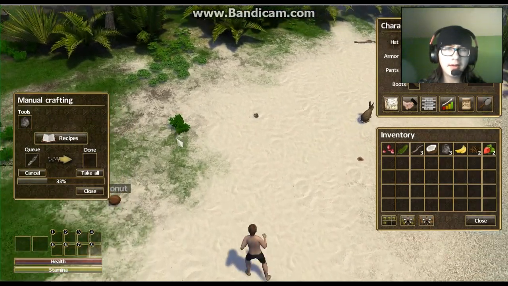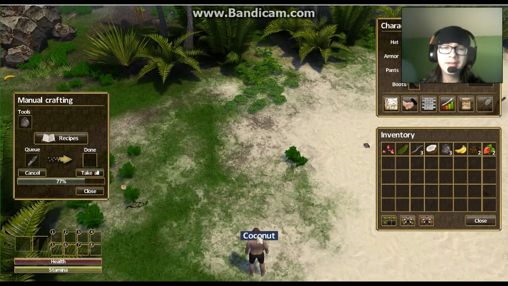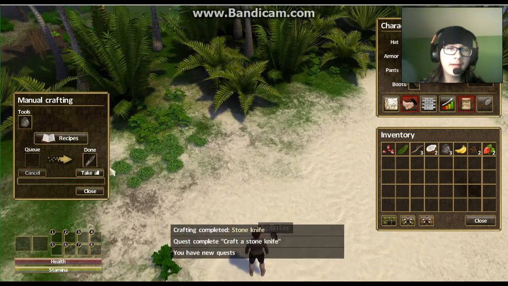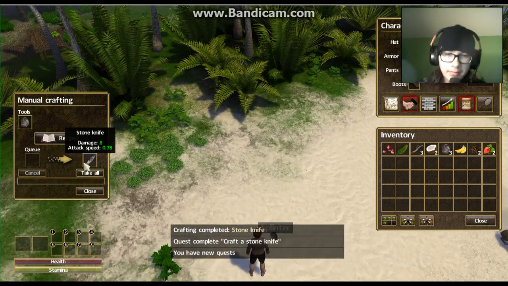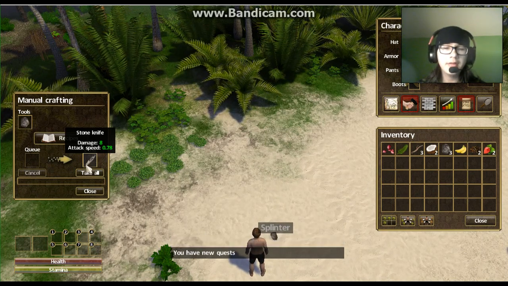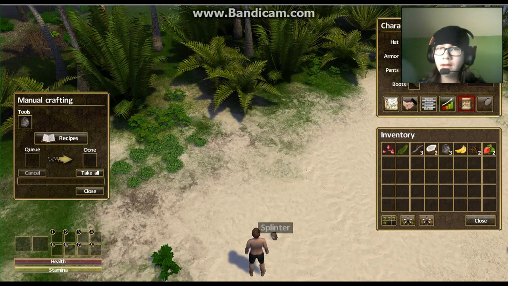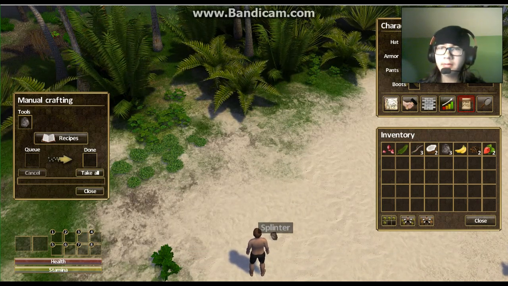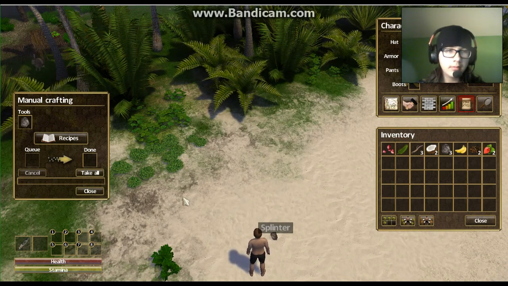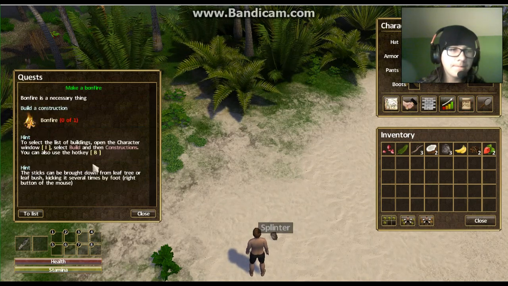I like how it takes time. That's going to get really annoying in the future, because it's going to take me like 5 minutes to do one thing or something. I don't know. Crafting completed. Stone knife. Quest completed. Craft a stone knife. You have a new quest. Okay. And I'll use this as my weapon. How do I use my weapon? Make a bonfire. Alright.